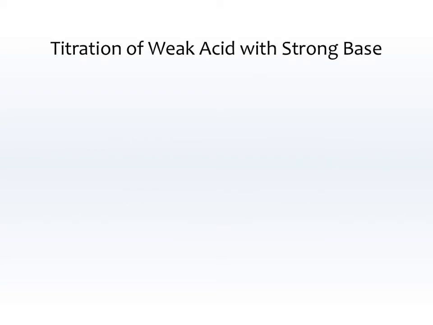Let's go. So a titration of a weak acid with a strong base is very similar to a strong titration, except that with a weak acid and strong base, you'll end up with a basic salt instead of a neutral salt at your equivalence point. And then at the end point you'll end up with a base, just like you do with a strong titration. So the math itself will be very similar, except that since you've got a weak acid, you're going to be dealing with the Ka formula. Let's just look at it.